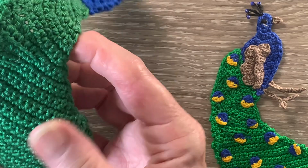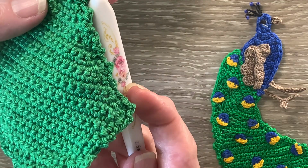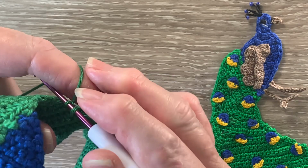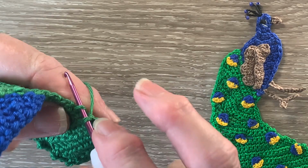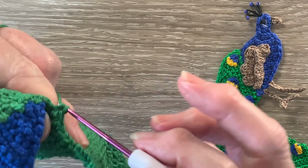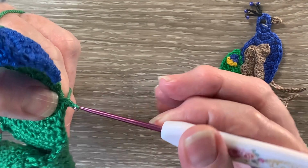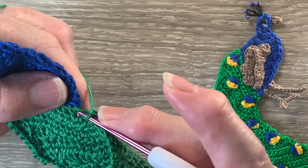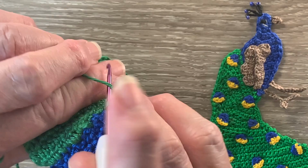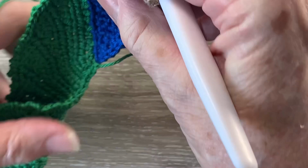I've worked around the tail. I've got about 7 rows left there. I'm just going to work 1 single crochet in each stitch up to where the blue joins in. I'm just going to slip stitch into the last stitch there and fasten off. And that's the tail finished.